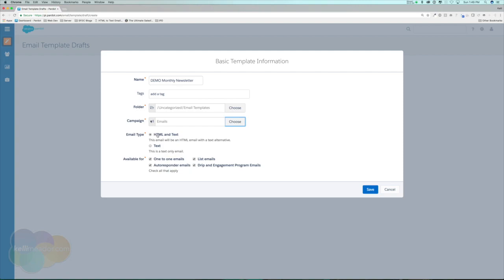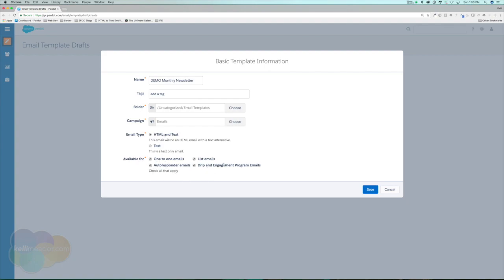Most of the time, we're going to be setting up HTML and plain text, and not just plain text only. If you are targeting some of those agencies, you can do a plain text email only. However, just a note, if any server does reject an HTML template, Pardot will say, hey, no problem. We have a text version instead if you want this version. So that way it will reject the HTML and Pardot will then send the text version. It will not count against your bounce or spam. It will just send the text version instead.